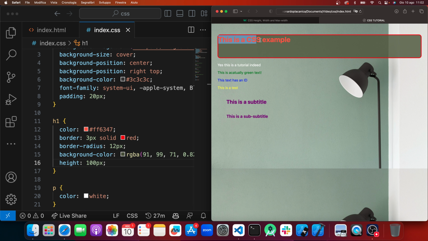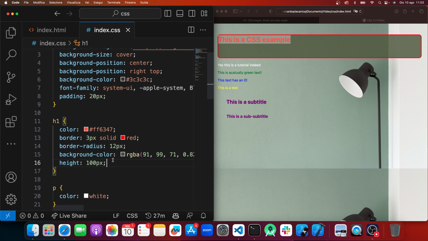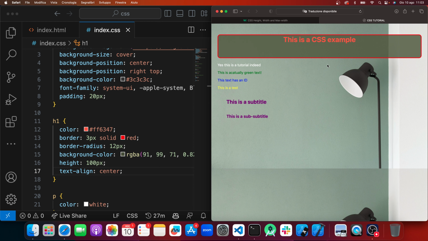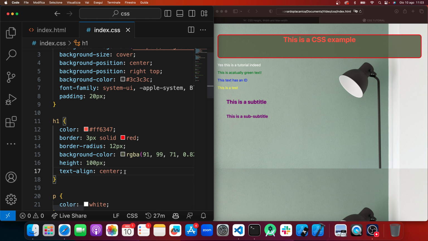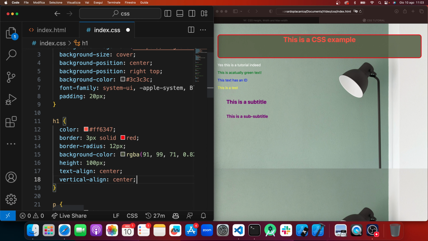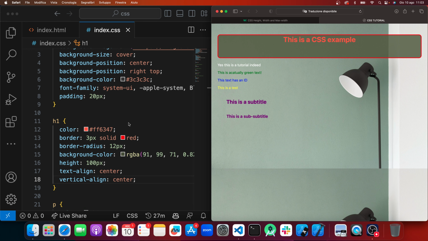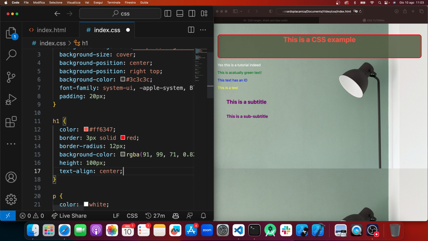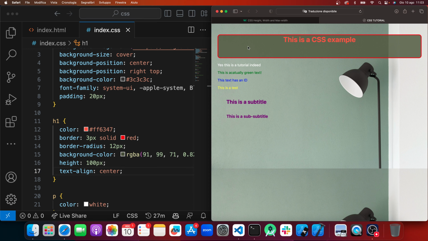Of course, the text doesn't change. Our raw text still stays very consistent, so you won't see stretched letters or something like that. No reason to have that, by the way. What you will see is the container of the text actually taking a lot of space. And you can honestly play around with it. You can say text align center, and you can treat the text a little bit as a container. We have text align. I think we have also vertical align center, and we'll come to this kind of layout value later on. This doesn't do much for us since it's not a container. So playing around with it leads you to understand a little bit better.